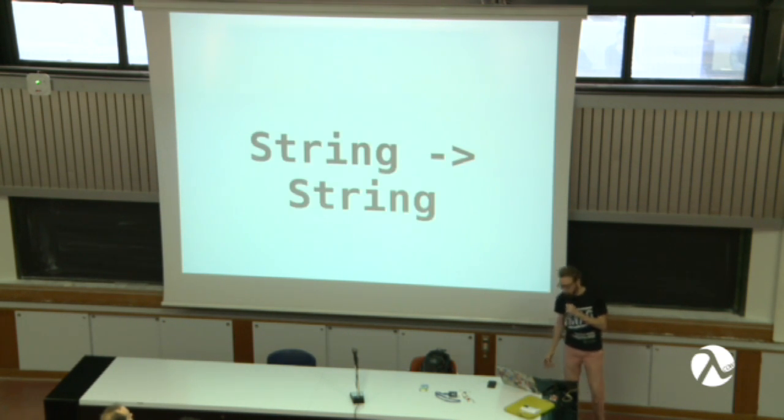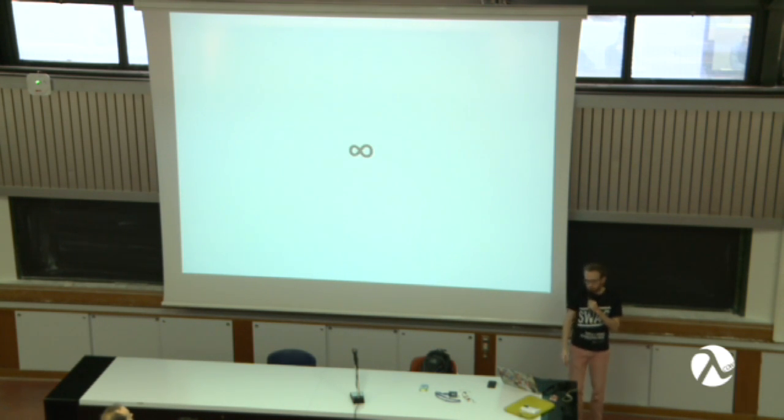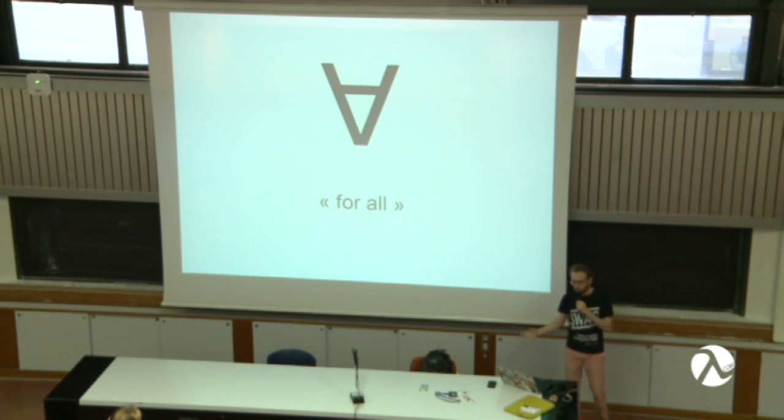And even worse, if you have types with an arbitrarily big number of values inside them, like a string, it's only bounded by the amount of memory you have on your system. Then you get an arbitrarily big number of test cases to write. So we can't prove everything with that. And for that, we want a mathematical proof that some properties hold. We can't just enumerate cases.